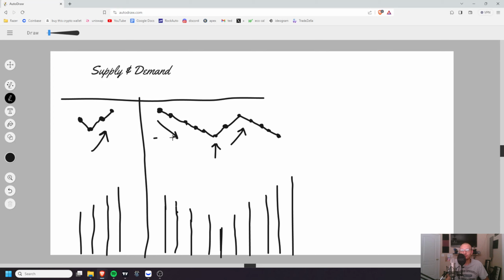This is how support and resistance is created, guys. Okay? It's all psychological. It all has to do with, oh wow, that was a cheap price there. Look, we ran up from that price. I tell you what, if it goes back to that price, I want to start buying there. So that's how we can identify support and resistance, and if it's going to hold. If the support and resistance is going to hold, we're going to be able to see it in the inventory or in the interest, right?